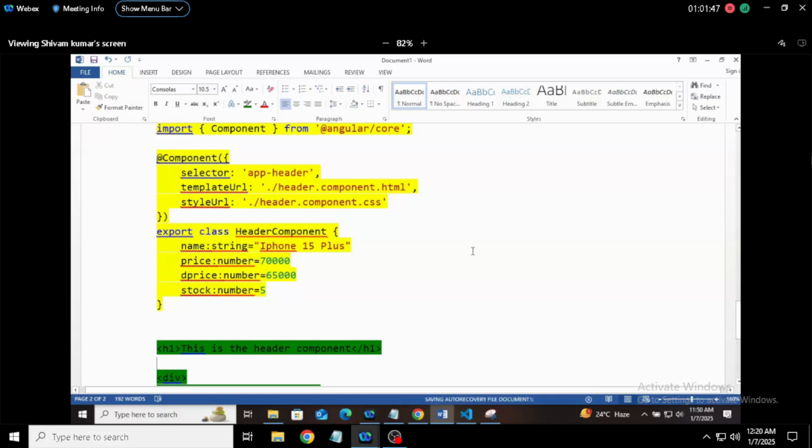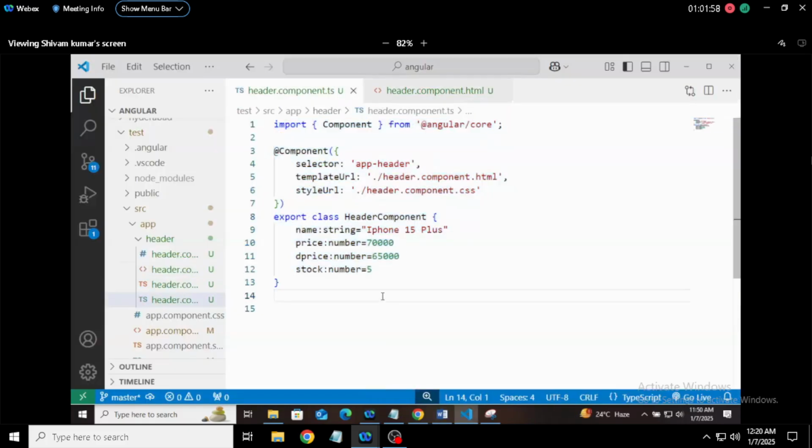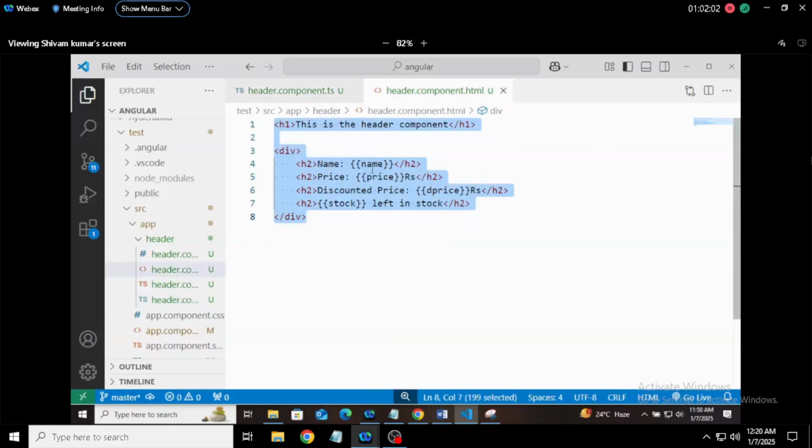Okay, we are using what is called string interpolation. String interpolation means whatever data you have, you are just passing this data as a string value. Now I want to show one more field here.